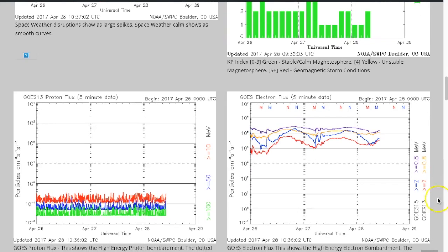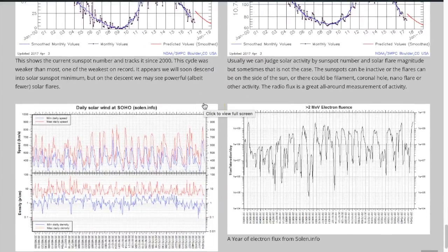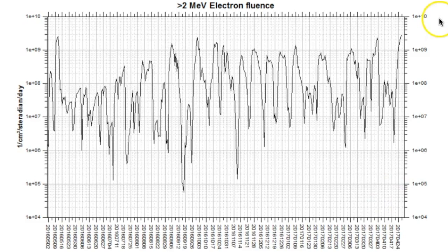We are very much in the safe zone, except in one regard — this right here is the continued electron radiation storm from the sun. Coming down to the electron fluence: we have officially — and this was not the case when I checked last night — this line right here is where we are right now. Follow it across: it's definitely higher than that line, higher than that one. It has exceeded that spike that will be leaving the charts in a couple of weeks. Right now, as we speak, we are at the highest electron fluence of the last year. That certainly is interesting, to say the least.